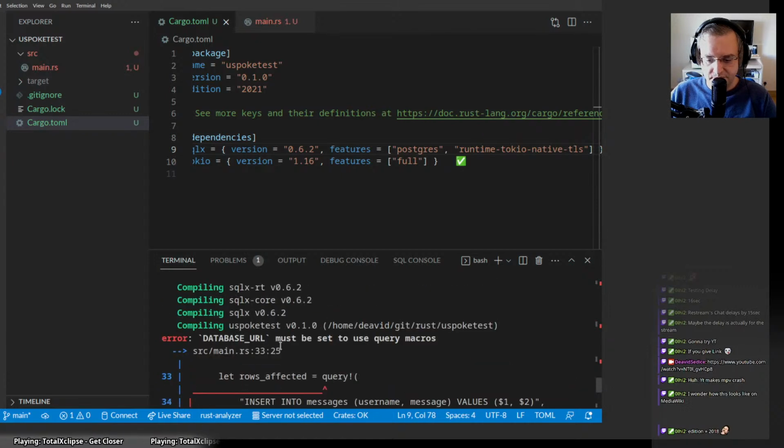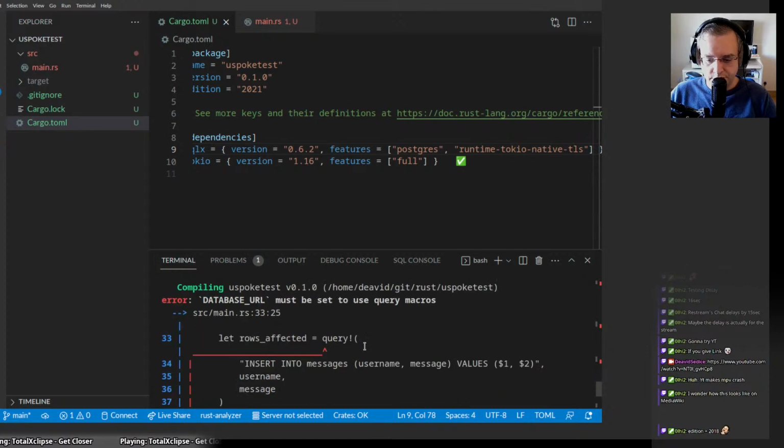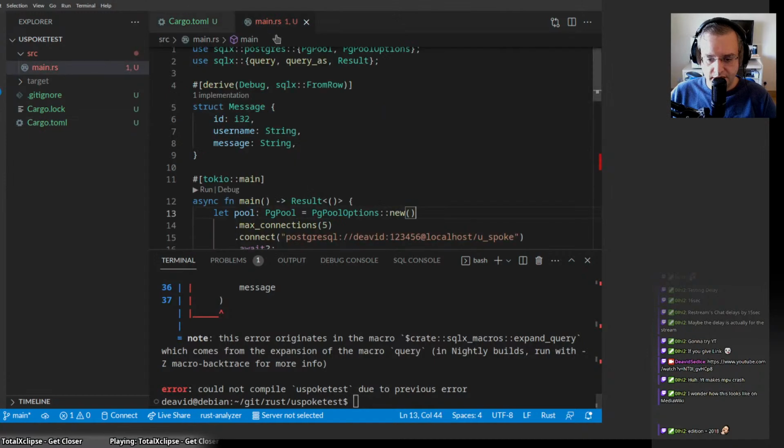Okay. Database URL must be set to use query macros. Okay.